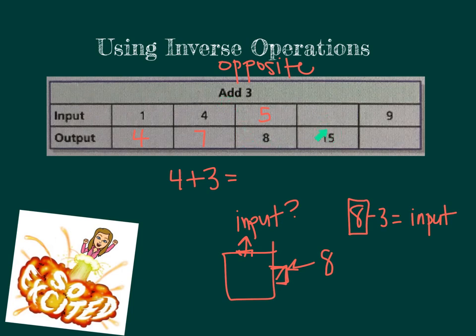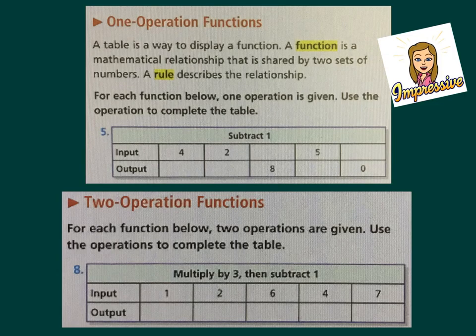So again, the robot malfunctioned. It's still not working properly, and it gave me the output again. So I'll just do the opposite operation. I'll just do 15 minus 3 to figure out the input, 12. So that would work, because 12 plus 3 is 15. Oh, finally, back in working order. So now it gives me the input. I just apply the rule, plus 3. 9 plus 3 is output 12. Yay! All fixed. So let's review some vocabulary on this page.